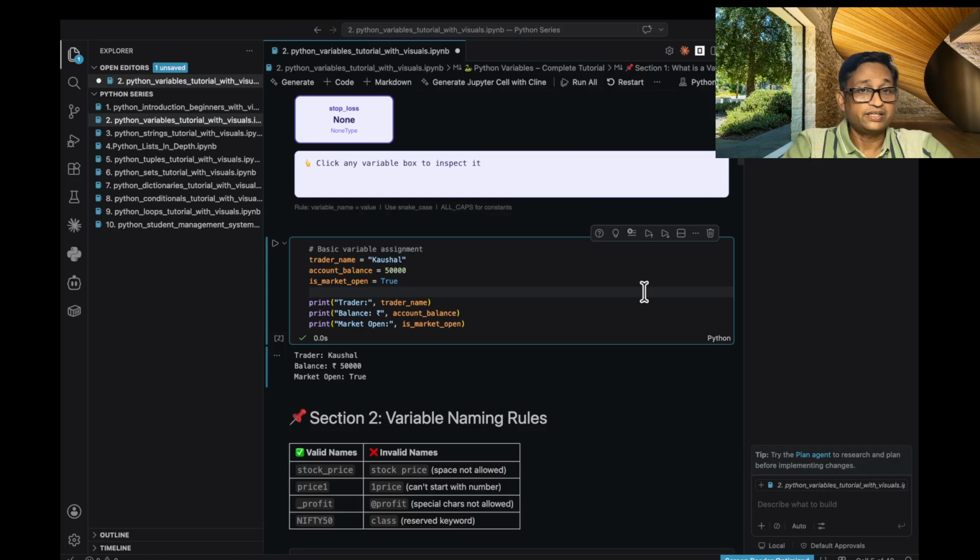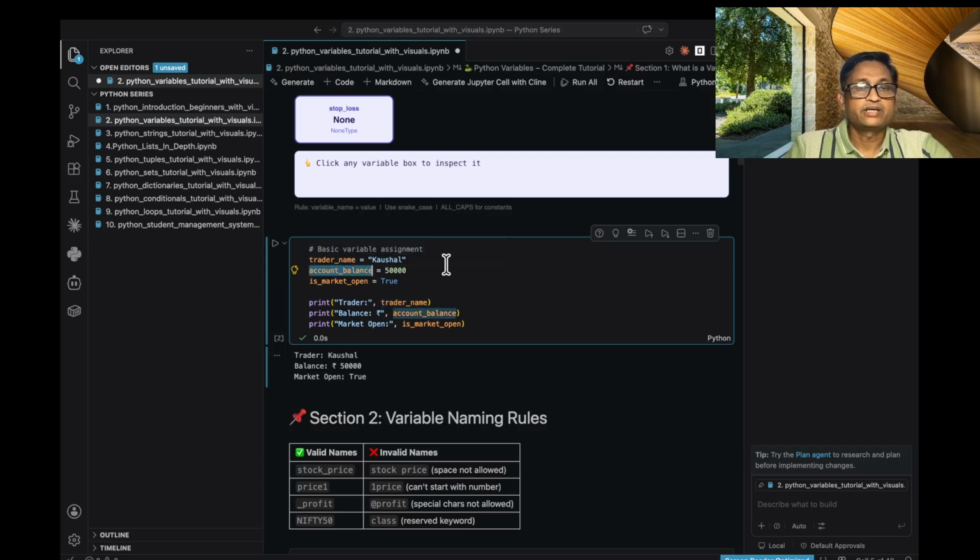You just define the name of the variable and the type of that variable is determined by the value assigned to it. You can see here trader name is the name of the variable and its value is caution. So we can say trader name is a string variable.